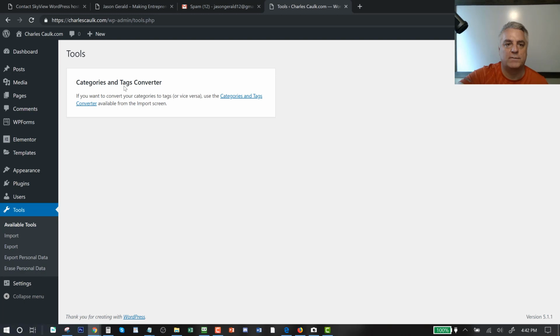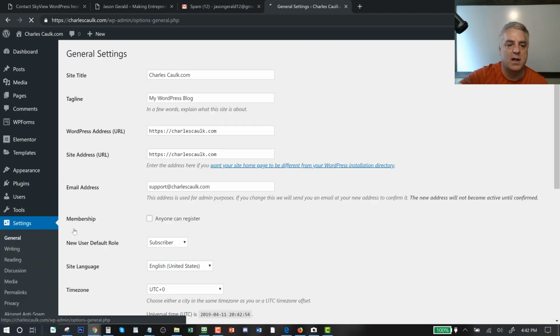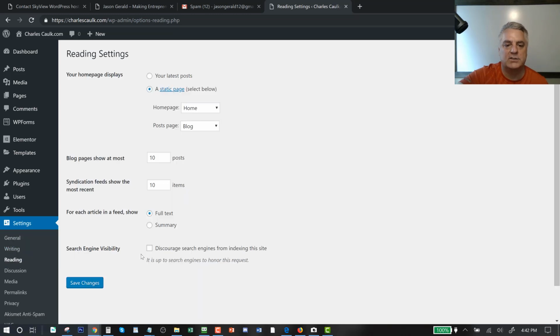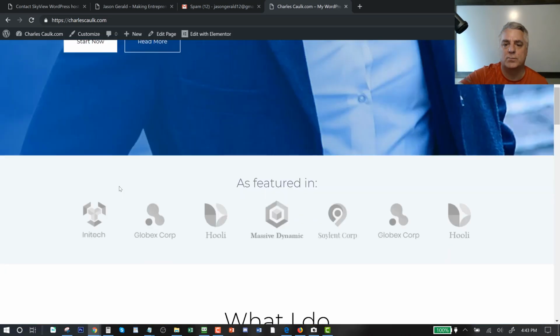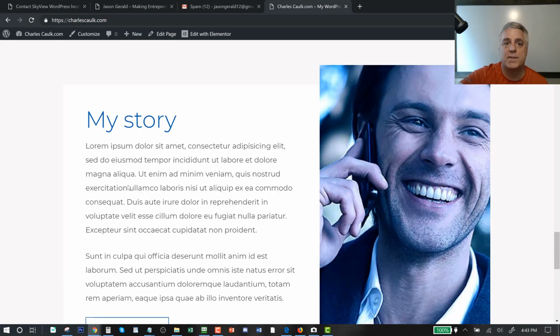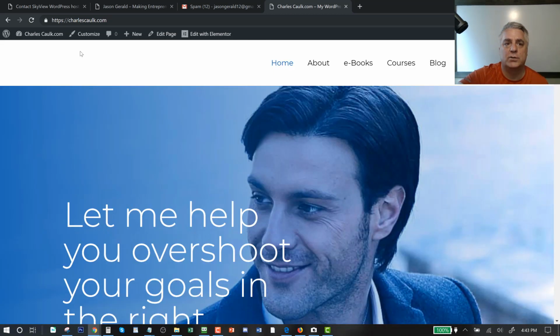Tools. This is part of just regular WordPress for the tools. But you've got export data, you got personal data, you got settings in here. What I would do right now, and let's go to the reading, and let's turn off and discourage search engines from finding you until your site is completely set up with all your content. You do not want to have Google crawling your site with duplicate content out there, and that's what this site would be, is duplicate content, until you update and fix this home page and what you want to do and what you want to see. So this is just kind of a short video to show you a little bit about it.